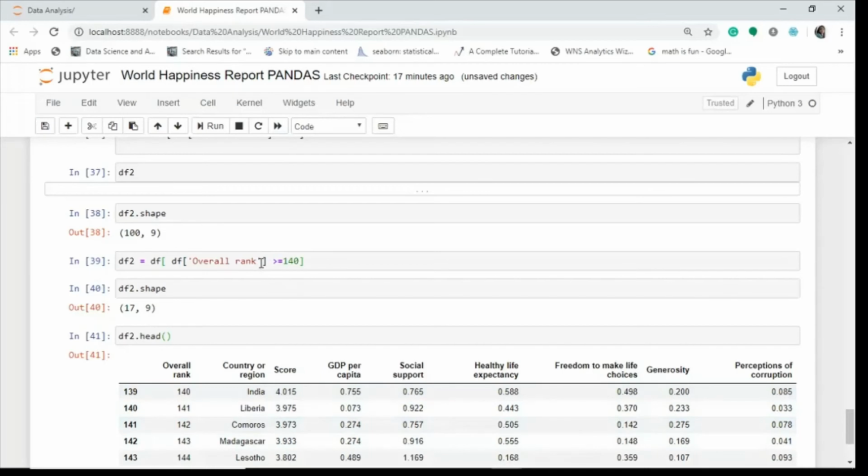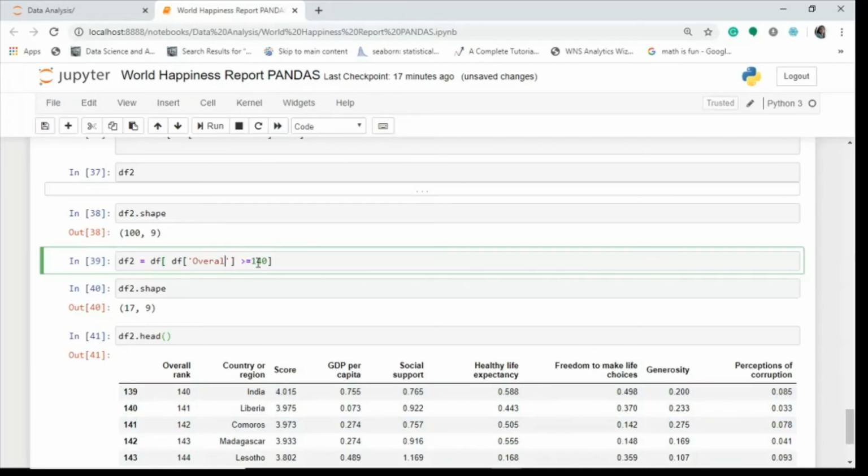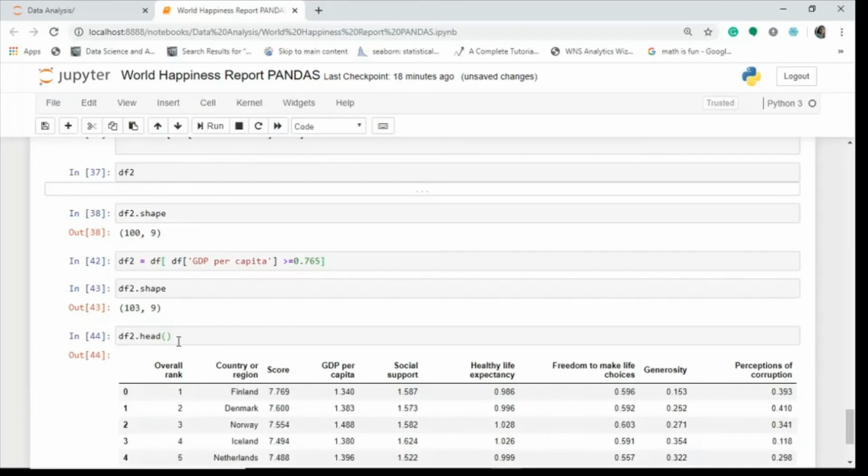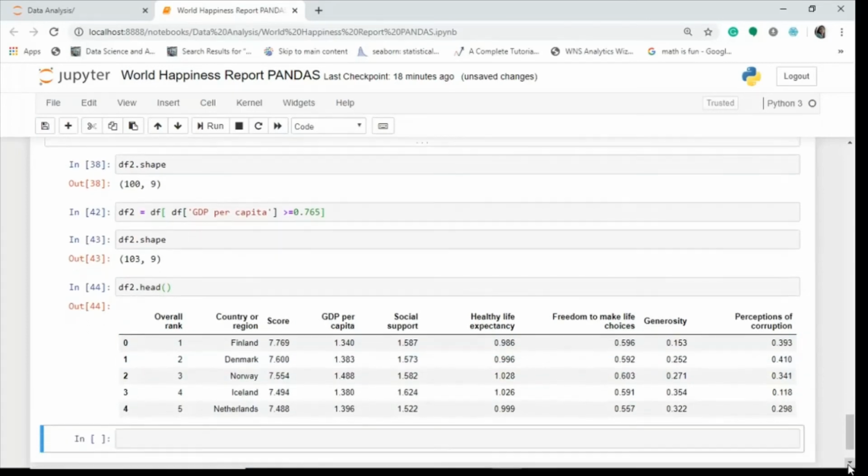Then you list those countries. So you can just experiment here, like overall GDP. You can group these countries together, and here GDP per capita is greater than or equal to India's. There are 103 countries, and if I see the head of it, I find the GDP per capita of the regions having greater than 0.765 or less than that.